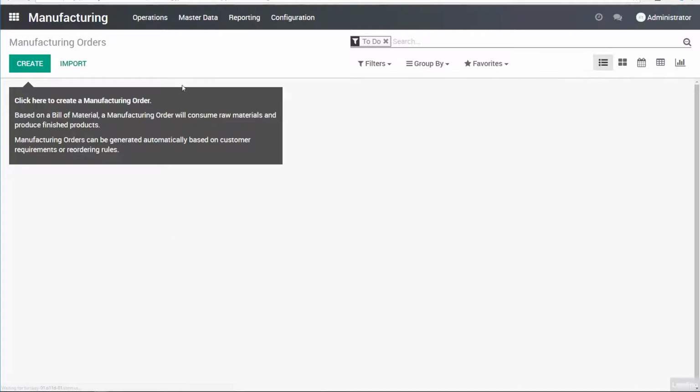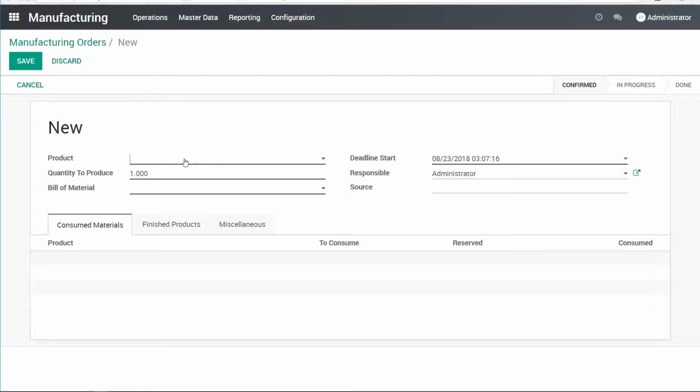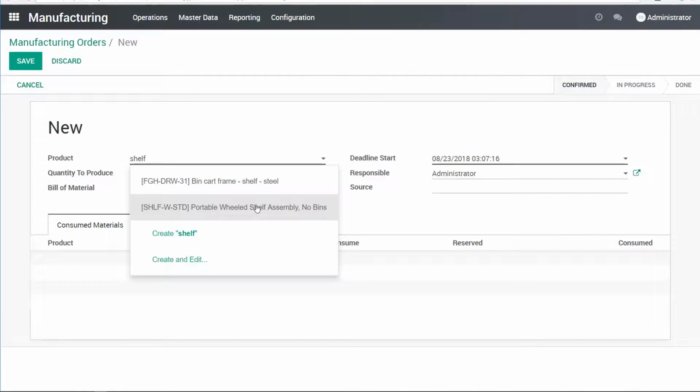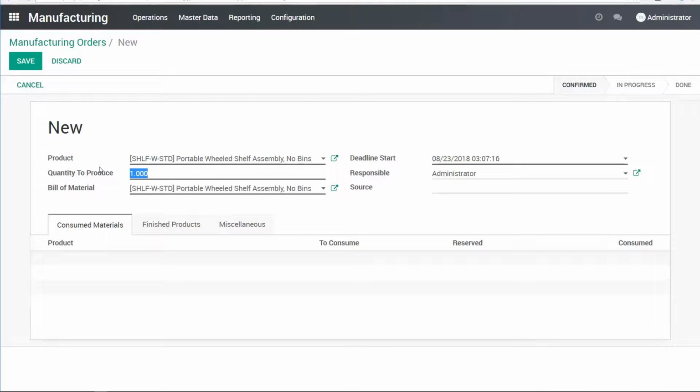Since we only produced 5 of the items, we now need to schedule the production of the other 5. So I'll click create, and I will make sure that I don't forget to make another order for these things, so that we make them in a week or whenever they need to be made.